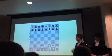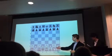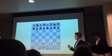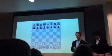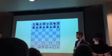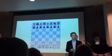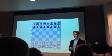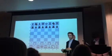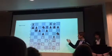And quickly to clarify, to put your opponent's king in check is when you attack your opponent with one of your pieces, like when the opponent's king is in the path of one of your pieces, that's check. And on the following move, your opponent has to either move his king, block the check, or capture the piece that's putting him in check. And to win a game of chess, you have to put your opponent in checkmate. That's checking your opponent's king and making it so that your opponent's king has nowhere to go that doesn't also put him in check. So we're going to demonstrate this checkmate concept here.